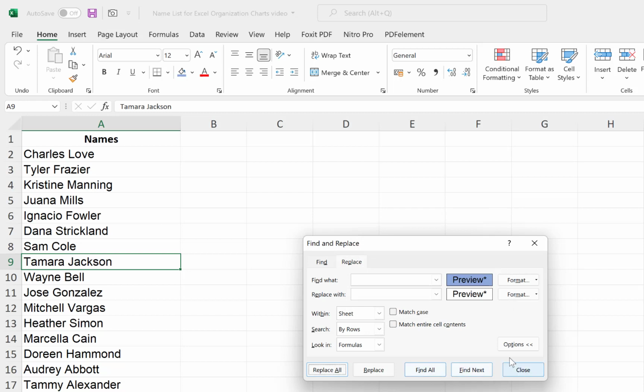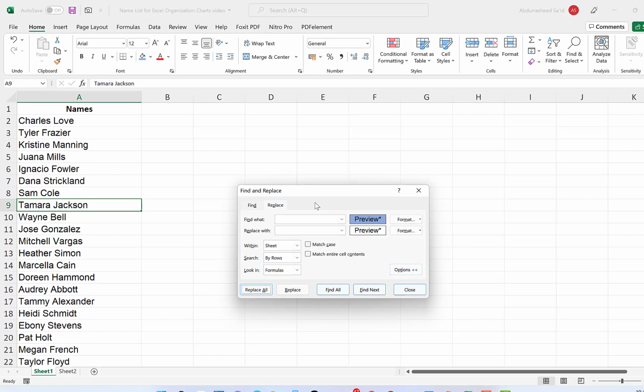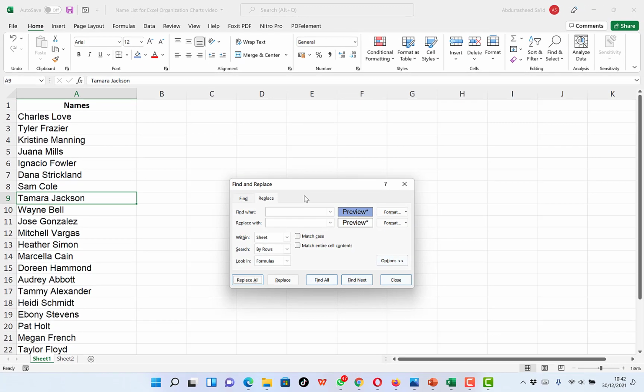This feature is extremely simple, but it's extremely powerful in terms of helping you to analyze your data and to arrange or edit your data accordingly. So feel free to try it, feel free to use it, and let me know what you think about it in the chat box.